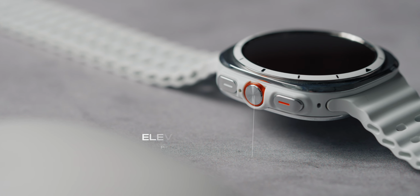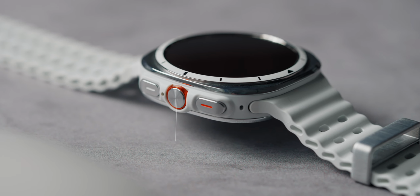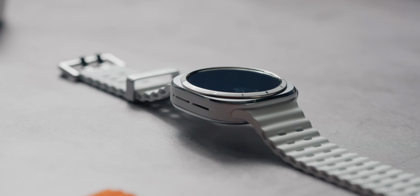With the marine band, I also like how laying down the watch slightly elevates it and protects its sensors. Now I know it's a slightly small detail, but honestly, if you're taking pictures with this watch, it just looks so good when it's laid down.